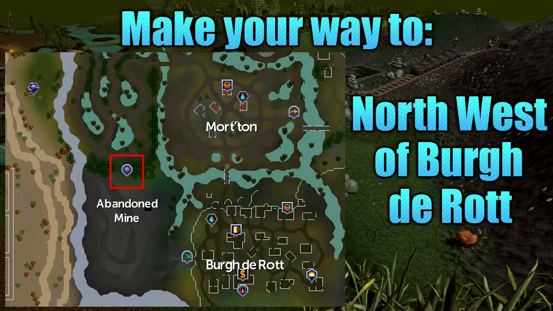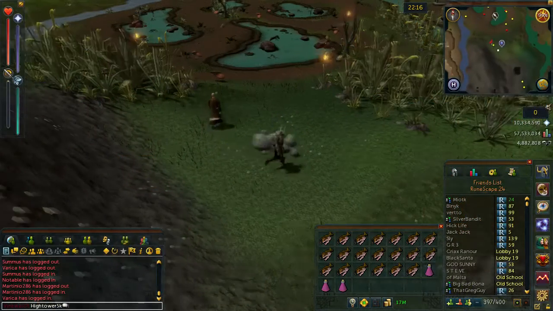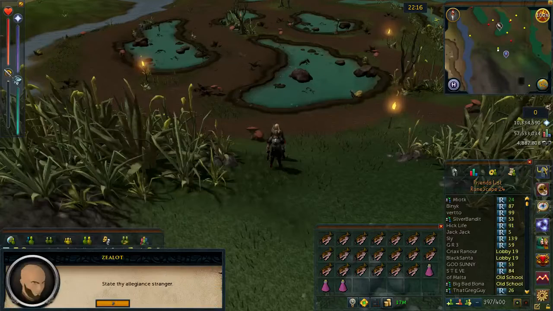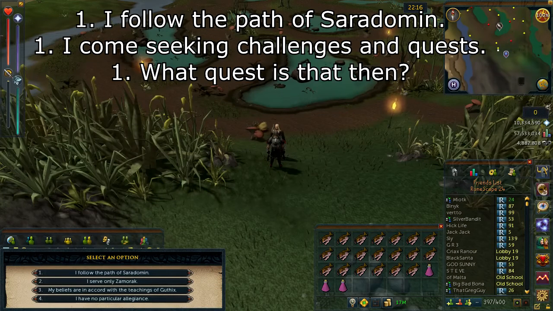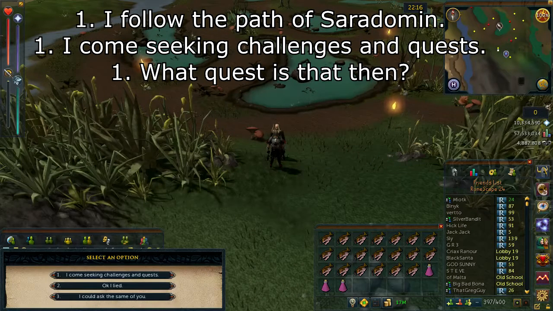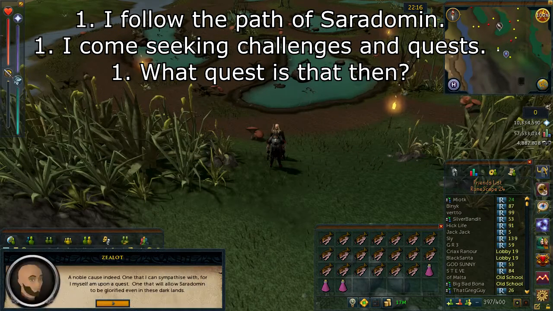Finally, once you're ready, you want to make your way to the northwest of Birdie Rock where the abandoned mine is to get the quest started. So once you arrive at the quest start point, go ahead and speak with Zealot. Select option number 1, I follow the path of Sarah Domin. Select option number 1, I come seeking challenges and quests.